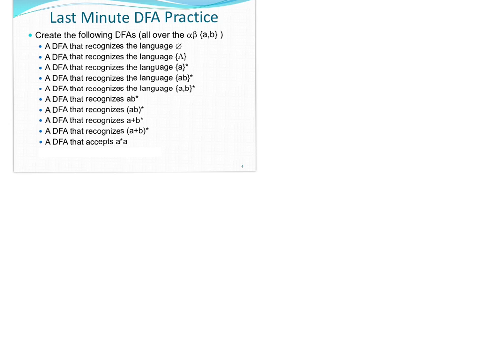The last one it's asking us to do, I'm asking us to do, let's be clear here, but I think it's a good example, is A star A. A star A means 0 or more A's followed by an A. So really, this is the same thing as the language A plus, right? The set A plus. You remember that in sets we could use this plus symbol, but there is no plus in regular expressions, so we have to say 0 or more A's followed by an A. So let's see.